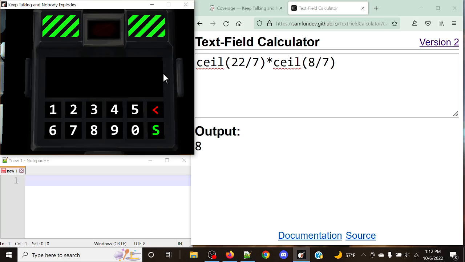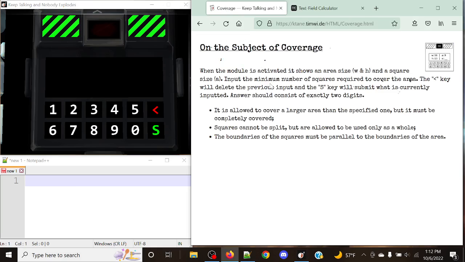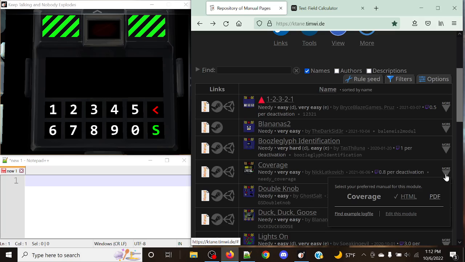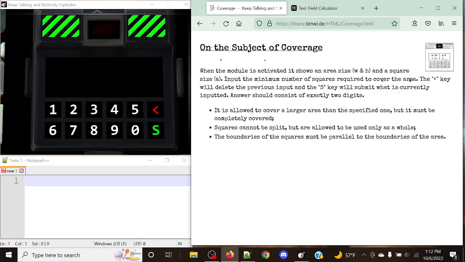Or the needy has been taken care of for now. And that's all there really is to this mod. It's just the basic TFC calculator. There really is no need to explain the actual math of how coverage works, because it gives you the answer in the flavor text. It's unfortunate that it's hidden, but I think there is maybe a way to enable dark mode in here. Maybe not. Anyways, it's essentially hidden, but it does give you this little colon and period that give you an answer, so look at the flavor text here. And that is all you are simply going to be doing here.